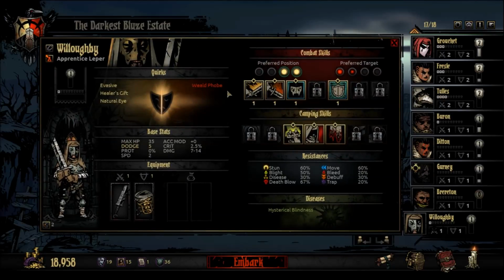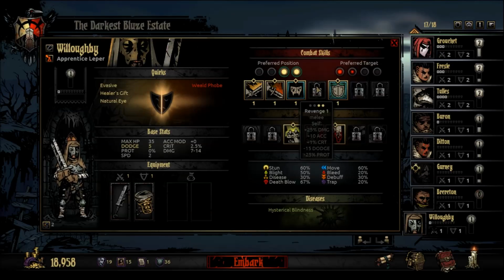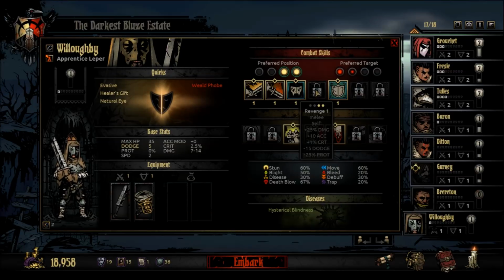And now finally with the Leper, they haven't changed much to its attacks except for Purge. It clears all corpses and then knocks back the first guy to the far back row. And they put the 2 buffs that were there before. I think this was Focus, and they put it in together with Revenge. So Revenge only did that 25% damage, I think 3% crit, but now it also has accuracy.